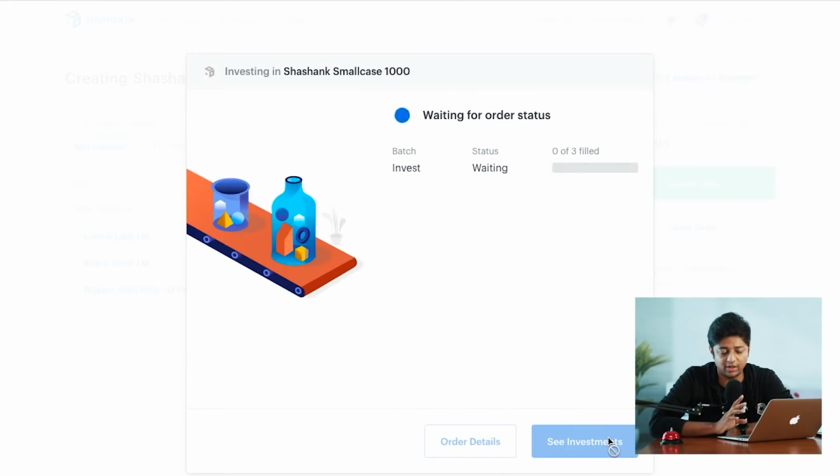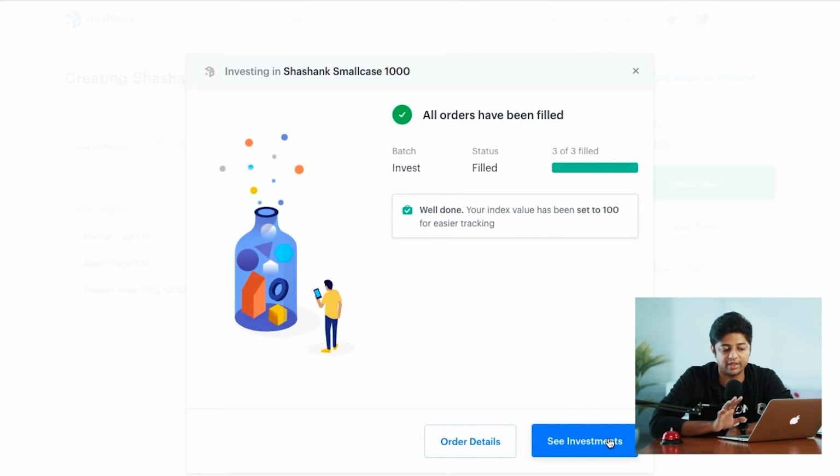I showed you, right? I've already logged into Zerodha and my balance in Zerodha is already done. Finished, done. That was as simple as that. So basically I didn't have to go manually buy it. Smallcase puts the order automatically through their algorithm and it buys it for me. So basically it has done 3 investments for me.